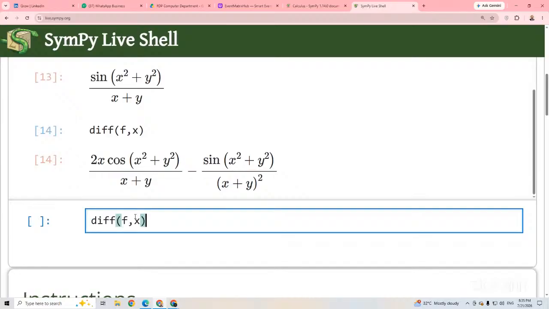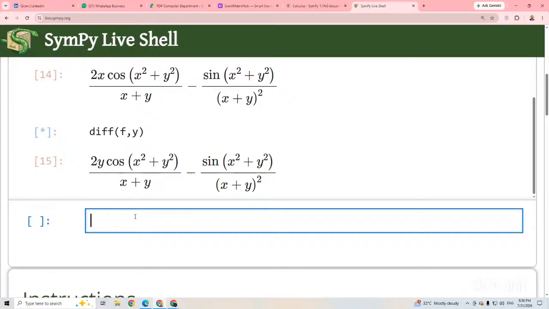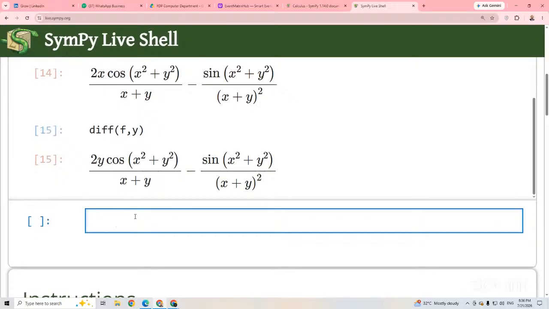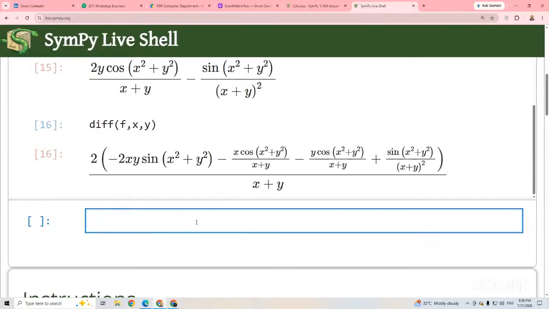If I use y here, this is the partial derivative of f with respect to y, and you can see the difference in both answers. If you use x comma y, this is the second order partial derivative of f with respect to x and with respect to y.